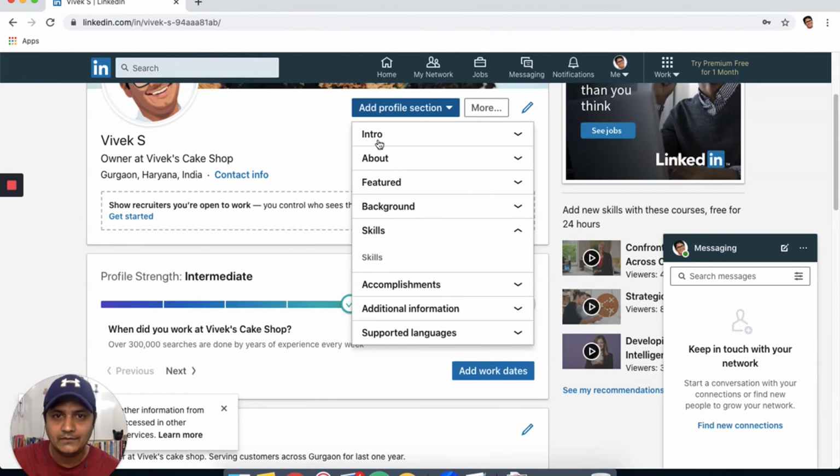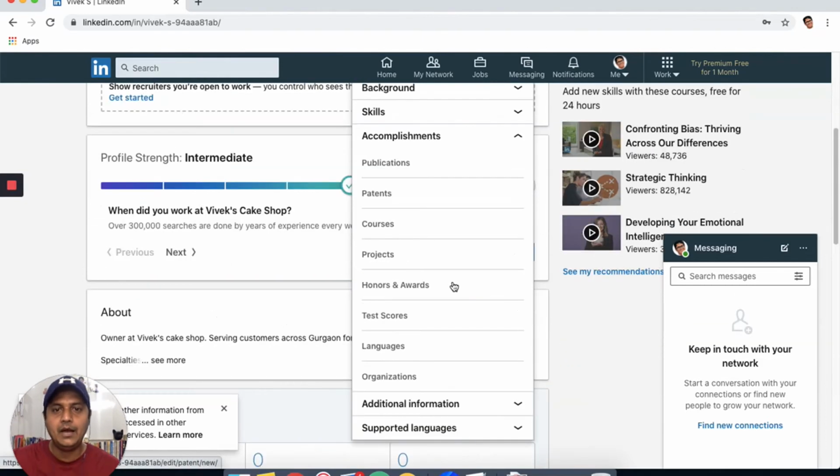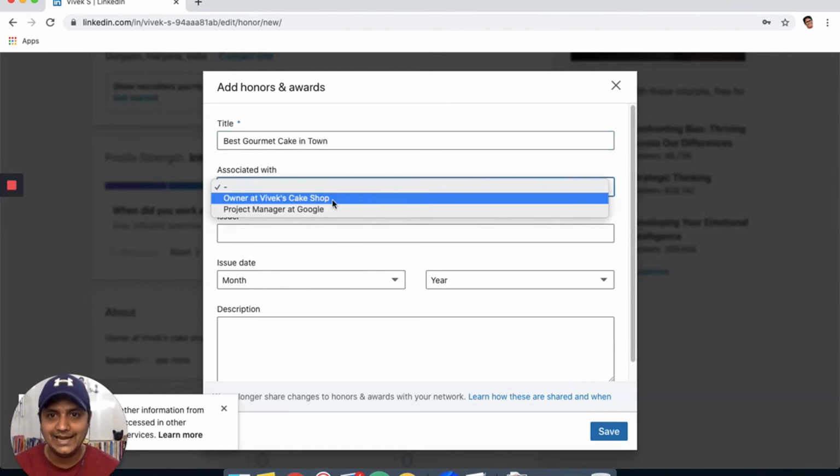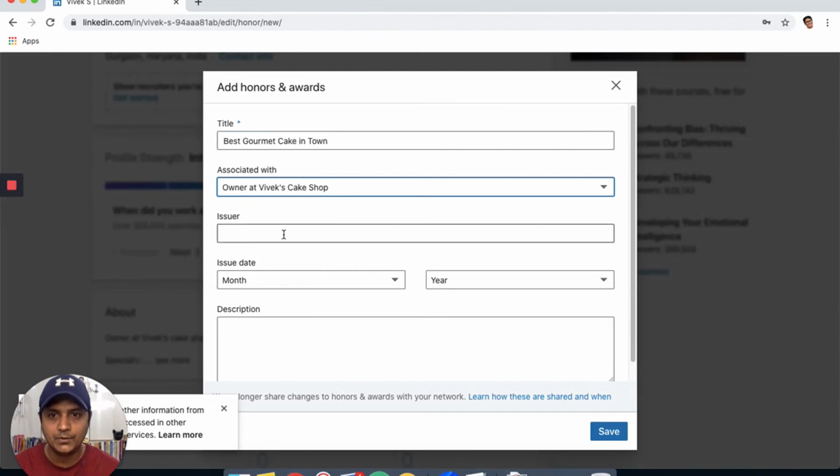So you have done all these things, you have added them, then now is accomplishments, whatever you have done so far, right? For example, if you have got any awards, you can add that. For example, best gourmet cake in town, right? You can associate that with whichever job you want.